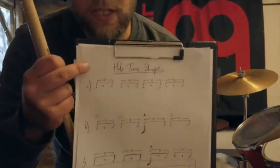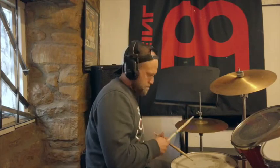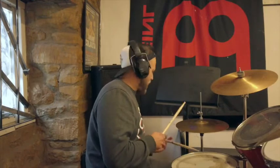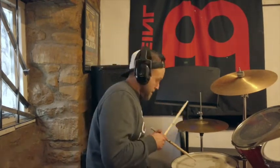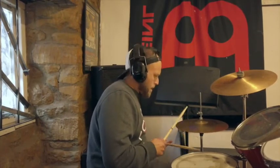Top line. This is your shuffle. This is the cymbal line. So previously, there's the line. Straight shuffle, bass on 1 and 3, snare on 2 and 4. We did that last lesson or the lesson before. Previous lesson, same groove, we added extra bass drums, wherever. Now, that's your straight shuffle, give or take.